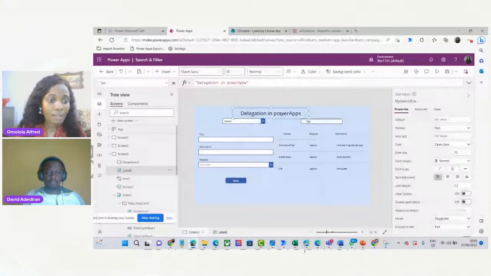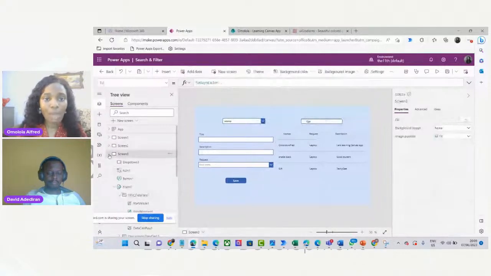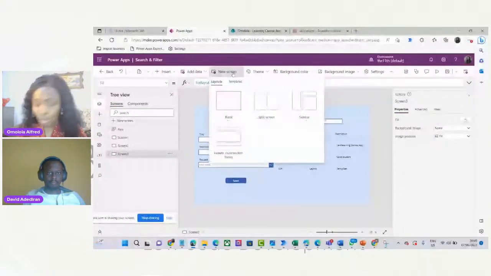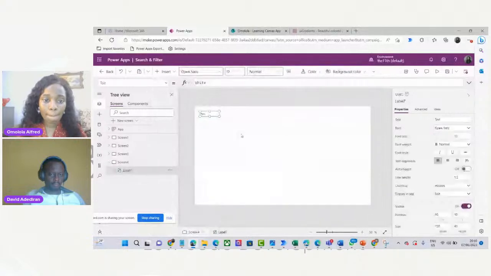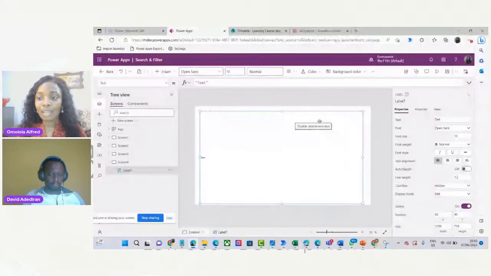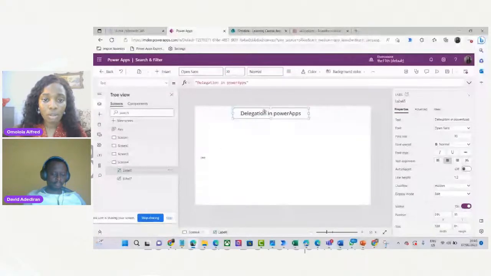Let's create another screen so that we will not say we do not see it. So we are creating another screen now. We are inserting a label control. And inside that label control, we are pasting, okay?